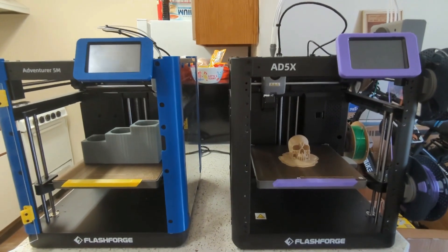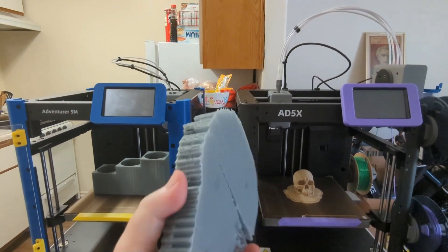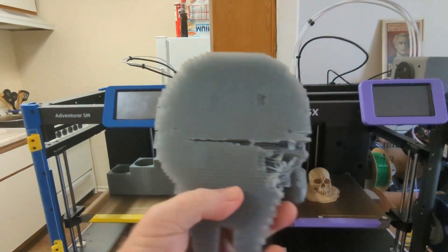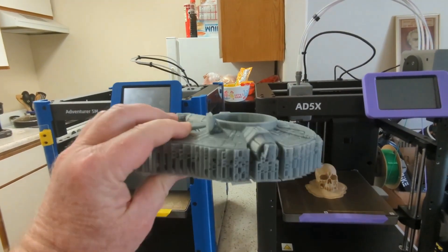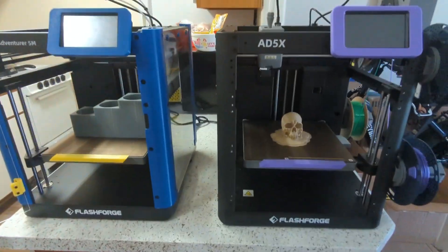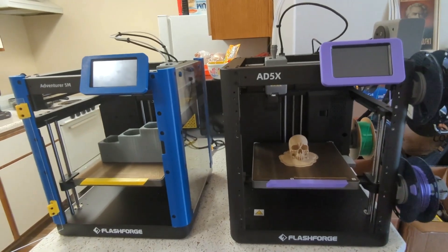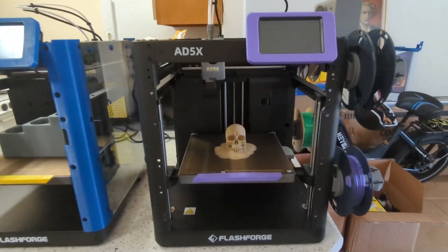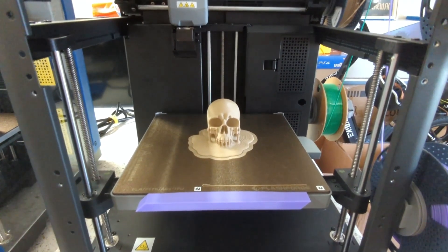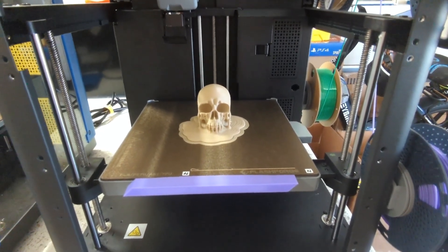I thought I had a successful print on the Millennium Falcon but I absolutely messed it up — I chose the wrong supports. I did post a short; I tried to make my own supports and it was just awful. I need to learn how to make my own supports. The automatic tree supports were going to take way longer. This is on the phone so if there's an audio problem I apologize. I did print this last night — miracles! No adhesion failure. I used glue on it and it stuck.